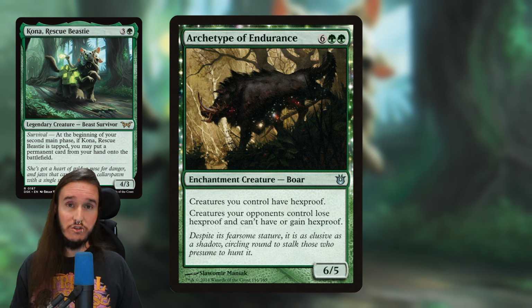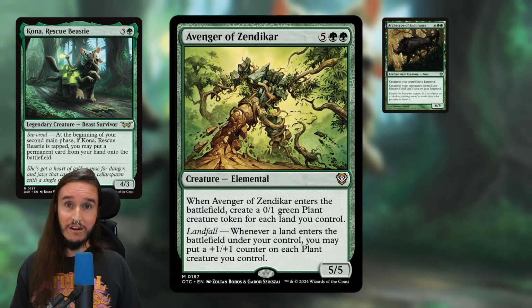But giving all of your stuff hexproof, really good. I like this card a lot. Avenger of Zendikar is in the deck. 5 and 2 green for a 5/5 elemental.